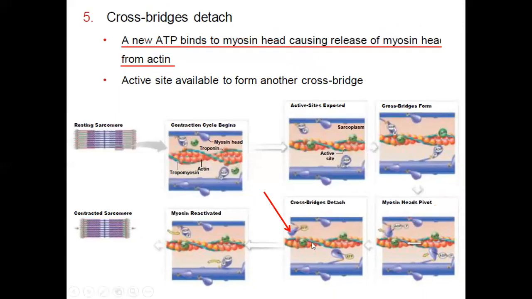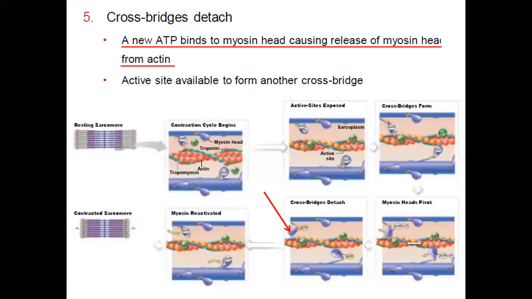Remember, ATP fuels all of this. So myosin head swivels, and then a new ATP comes in here. Myosin and actin detach from one another, and then ATP donates its energy to swivel the myosin head back into its original position. So this whole thing can start over again. Myosin binds to actin once calcium is bound and moved tropomyosin. Myosin head swivels, it pivots, and pulls on the thin filament, moving the Z line towards the M line. And then a new ATP molecule comes in, releases myosin from actin, and that cycle starts all over again.